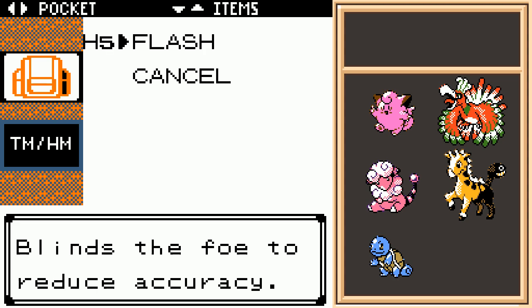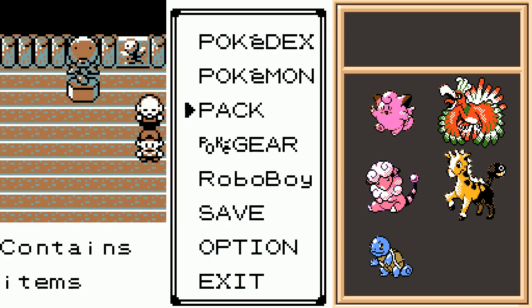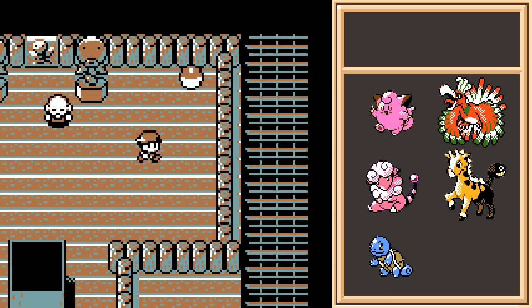Not only does it reduce accuracy of opponents, but it allows us to light up dark areas, such as that cave we encountered earlier. However, there's no point of actually learning this now that I think about it, because we can't actually fully explore that cave. There is a blockade in it that we cannot pass right now, so I'm actually going to ignore that for the time being. Let's go ahead and get out of here.